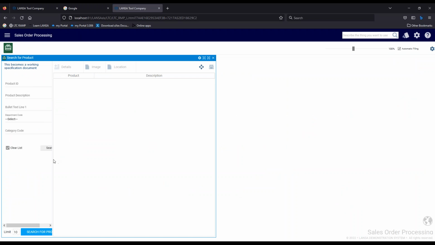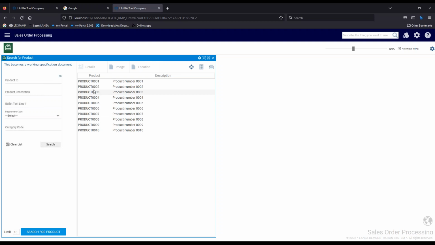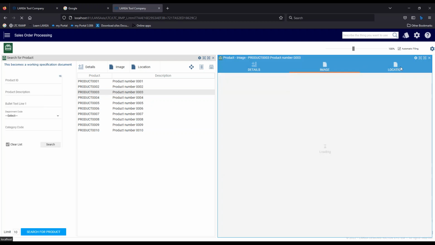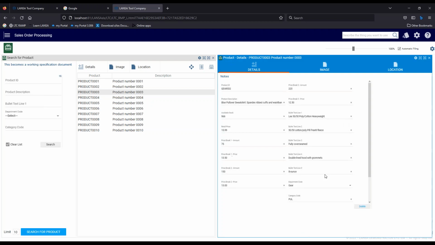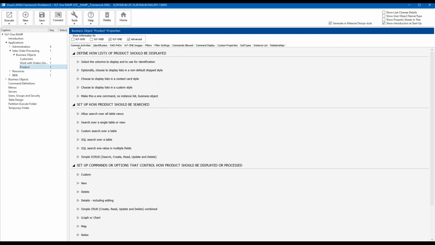So remember, this is just the prototype, so there's nothing functioning yet. Search for the product, do a select. We can see the products, we can see images, and we can see location. Yep, so they're the three tabs that we actually created. And there we only prototyped for one. If that product gets validated, we can go start adding functionality. So once again, once I want to start doing that, I come onto this tab here, the number 1 tab, and this is where I can start creating the functionality.